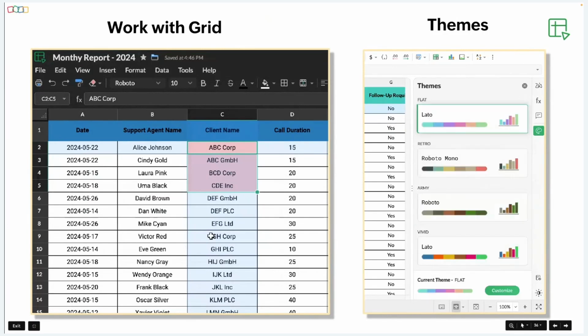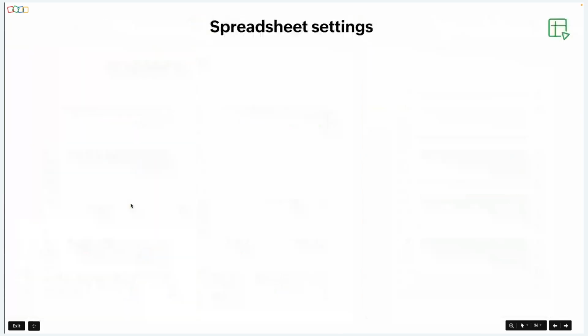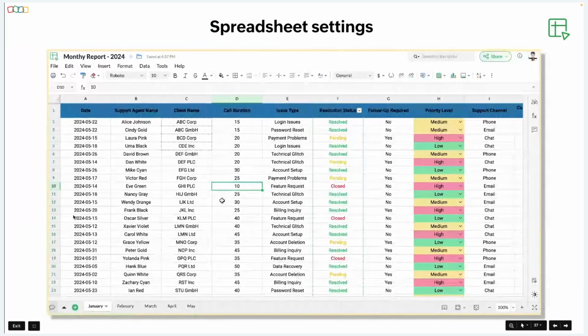That's perfect. Thanks for introducing me to these features. But again, a quick question. Are there any spreadsheet or locale level settings that I should know? For example, I would like to maintain the currency in dollars. Can that be done? Balaji, we have an option for that as well.